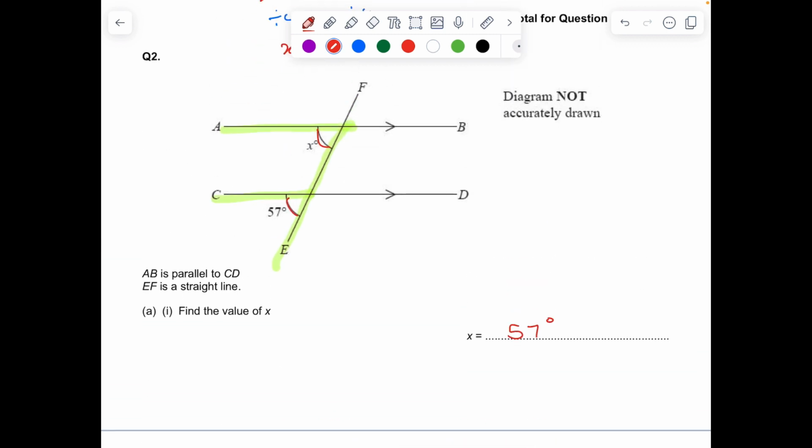It did allow for you to do it other ways. So for example, I don't know if I spotted anyone doing this, but some of you may have found out what this is, thus found out this, and done it a long way round. As long as you gave your justifications, as in your reasons, so angles on a straight line add up to 180. And then maybe you used alternate angles, whatever you used, as long as you gave a reason it would still give you the marks, okay? But the easiest one is to just use corresponding angles.